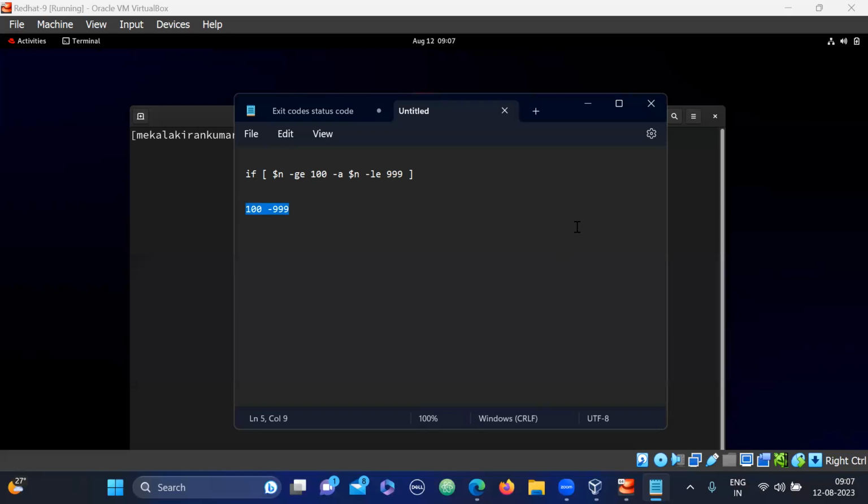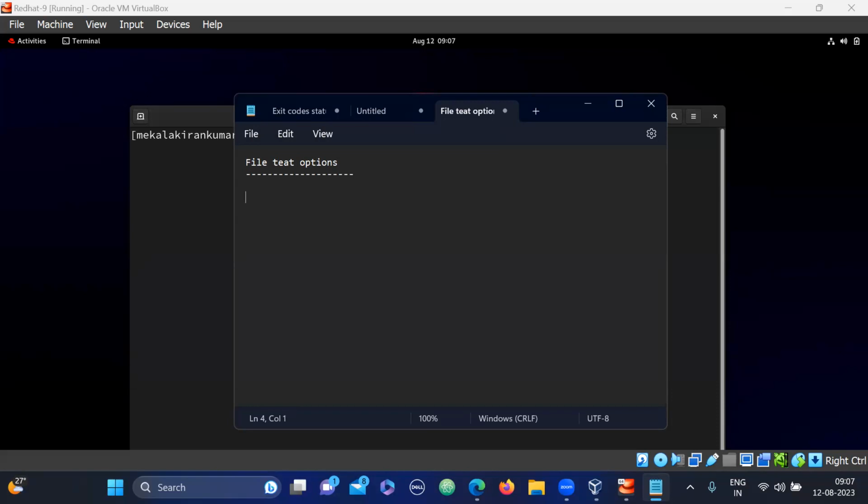This is okay. Now a very important thing. File test permissions. File test options. Important. There are a few arguments which you need to understand first.